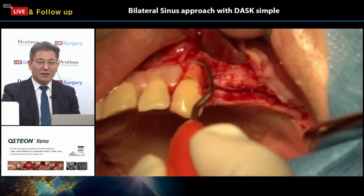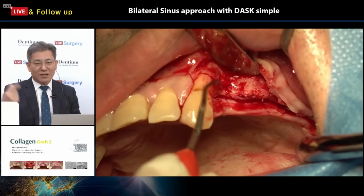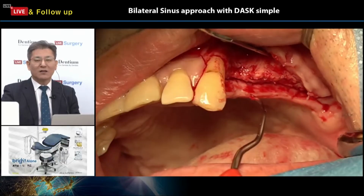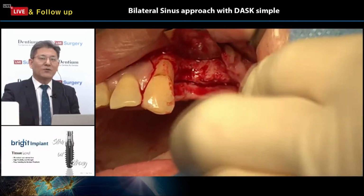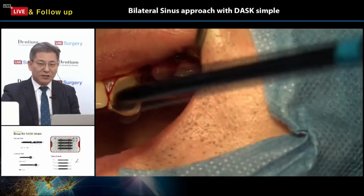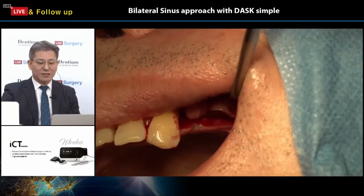GBR, block bone graft, and sticky bone. There are many different ways. However, today Dr. Chung is showing us a minimized, simplified, easy approach to a narrowed ridge like this. How? Using the bright tissue level implant fixture and a simplified GBR procedure.